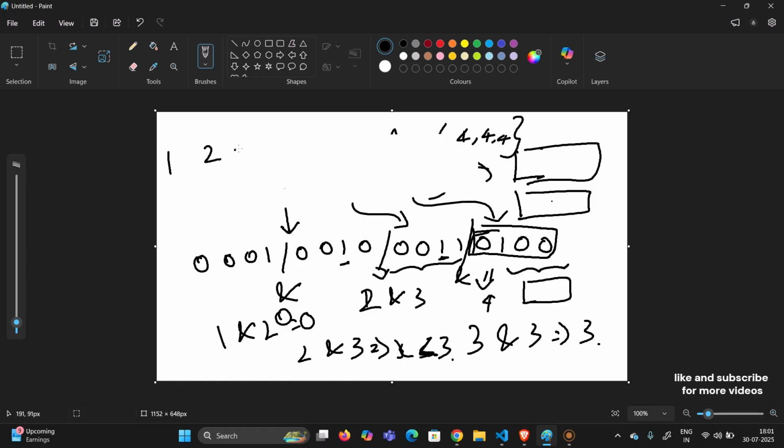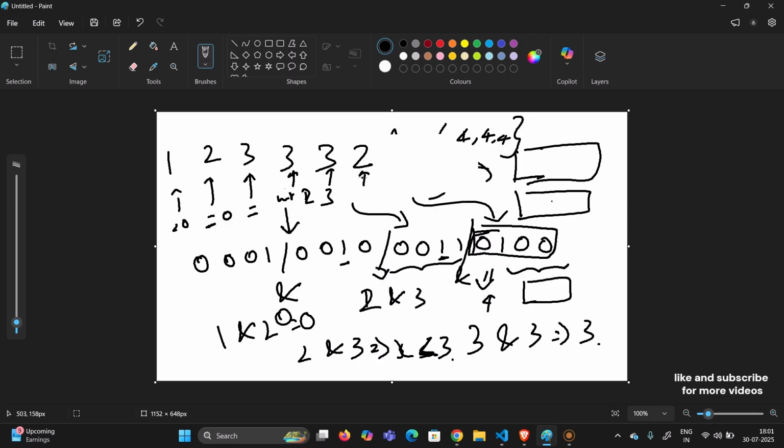When there is 1, 2, 3, 3, 3. First my curl length will be 0 here as it is not equal to maxi. Maxi is the maximum possible one. Here also curl length will be 0. Then when I go here, the curl length will get increased. So curl length will become 1. Then here it will become 2. Here curl length will become 3.